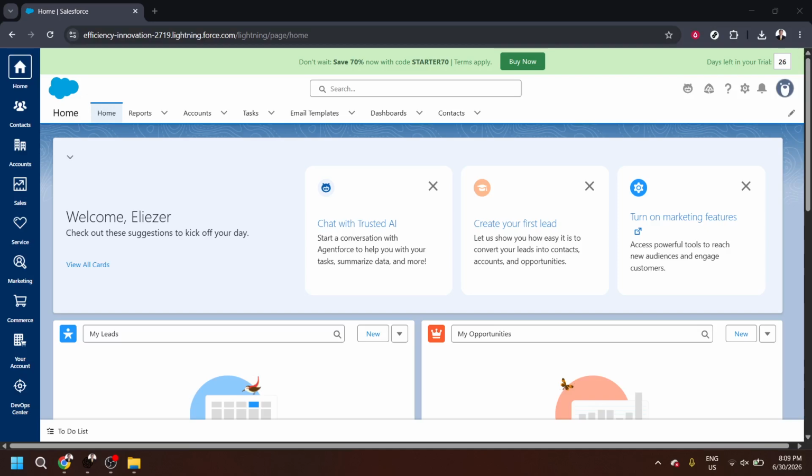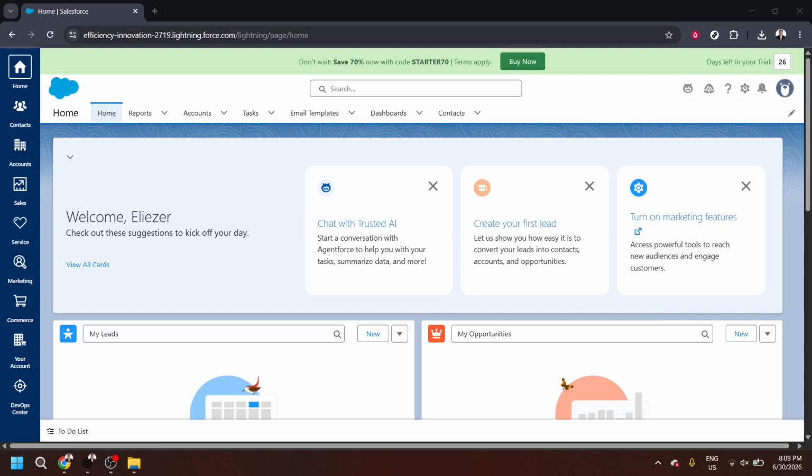Let's dive in. So here's the thing about Salesforce. It's a powerful tool, and because it's so packed with features, sometimes the simplest actions get buried under layers of menus and options. And if you're like most people I've worked with, you've probably spent way too long hunting for that logout button, especially when you're in a hurry and just need to wrap up your day.